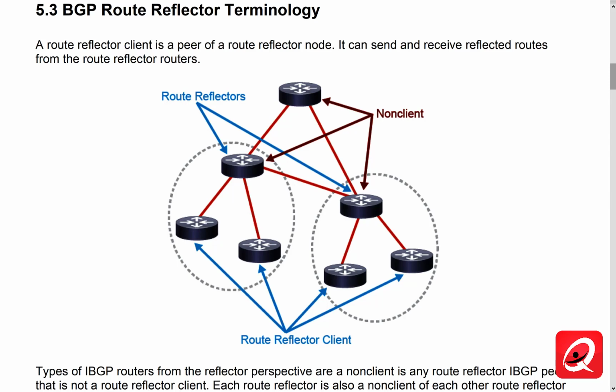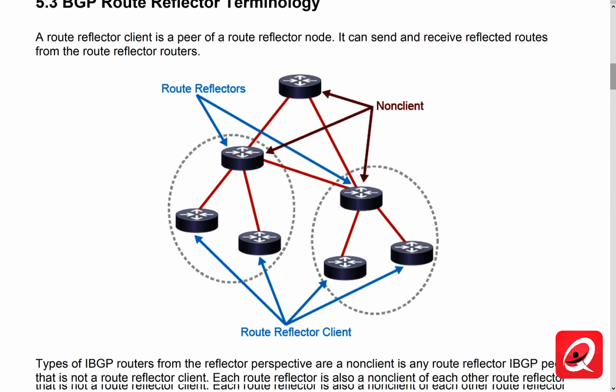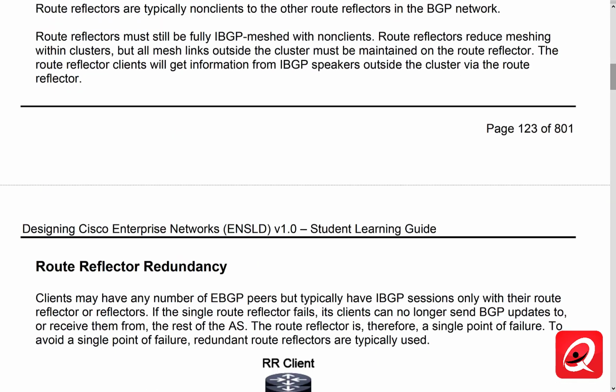You have to be cognizant, of course, of what that route reflector is doing, who it's building a relationship with, and who it's communicating with, both the clients and the non-clients, because if you don't configure it correctly, you could actually create instability within the autonomous system. We could actually end up with a misconfigured route reflector that sends routes from one cluster and then returns those routes to that same cluster later on. All right. In addition, it would be highly recommended that you also implement a backup route reflector.